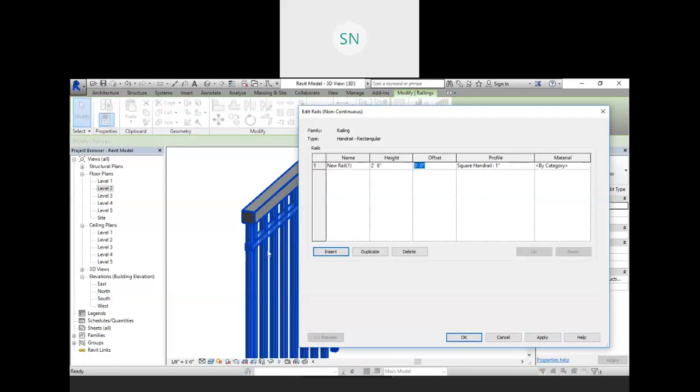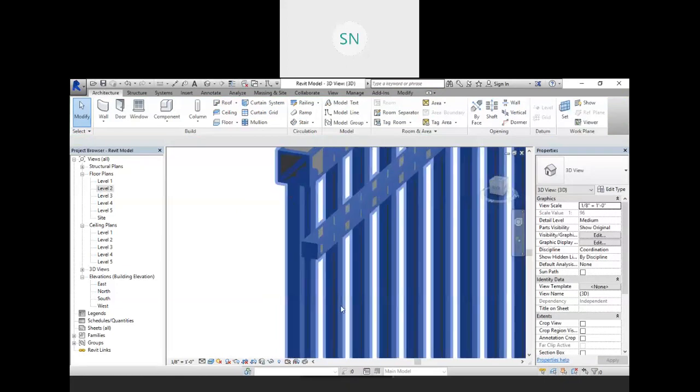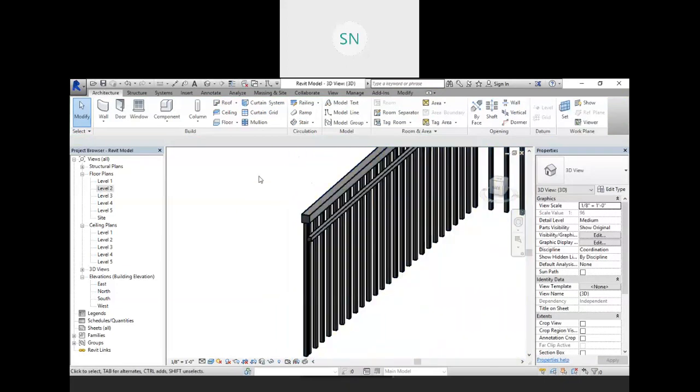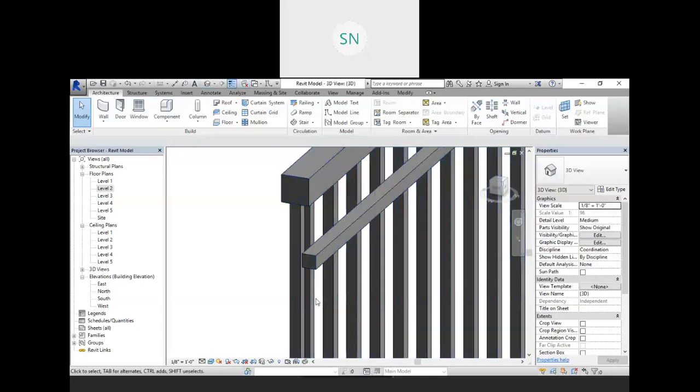If you want to slide it horizontally inward or outward, you can use this. Let's say 1 inch, click on apply. Now see, it is away from the main railing, so it's actually inside, right? If you want to place it outside, you can turn off this line thickness so you can view it properly.